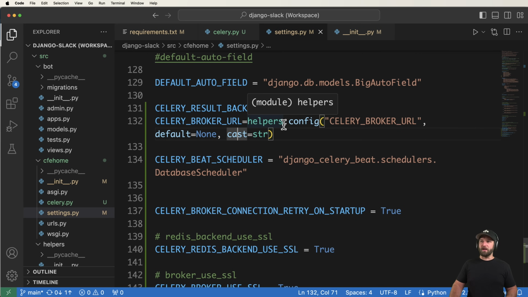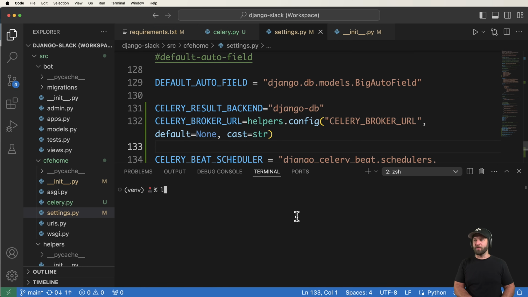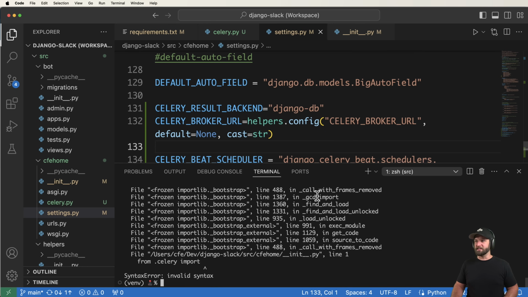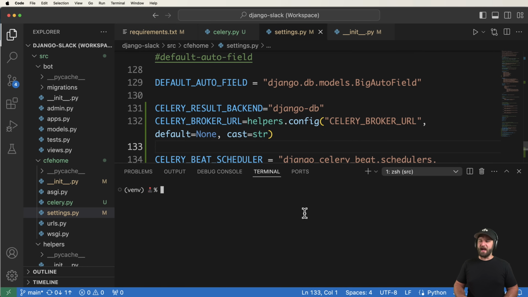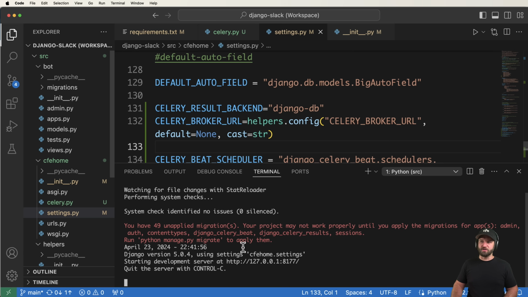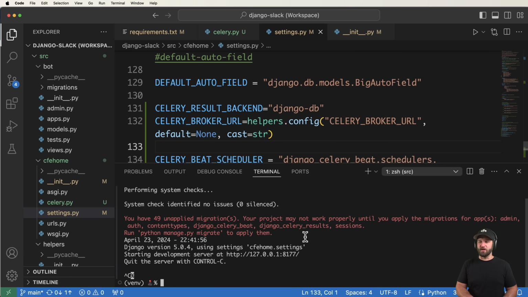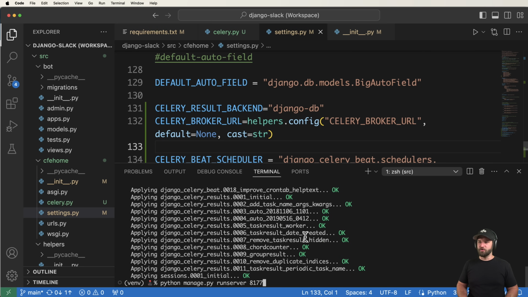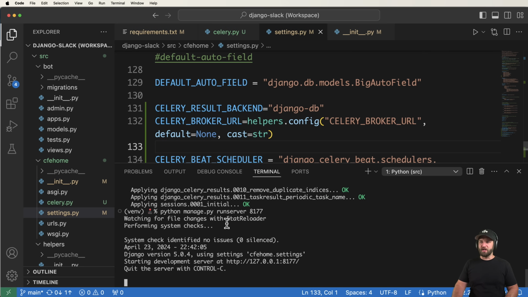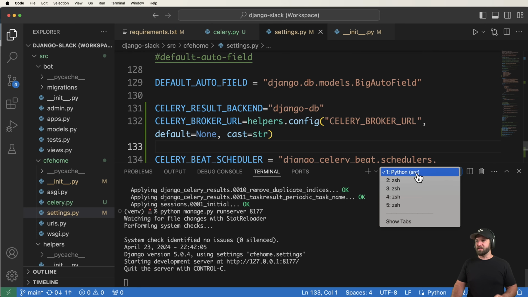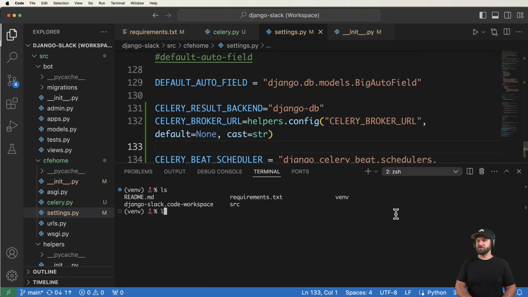Okay, so before I even set that broker URL, let's see what the command is for Celery itself. I don't necessarily have to have Django running, but I will have it running just to make sure I don't have any configuration issues. Notice that I do not have any migrations picked, so I'll go ahead and migrate everything. And of course, if you have to delete your database and just run those migrations again, it's totally fine because nothing about this really needs our Django database just yet.